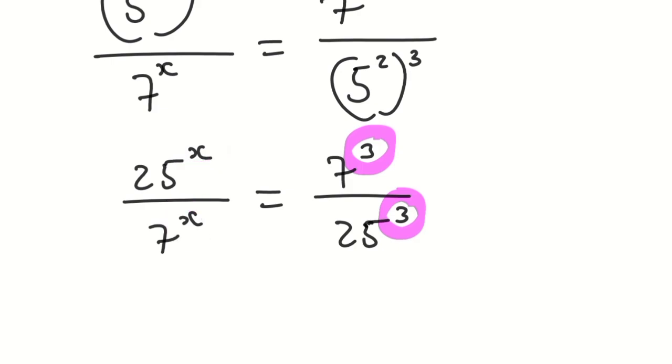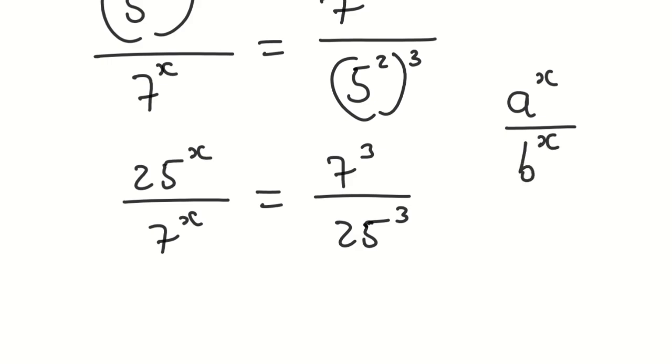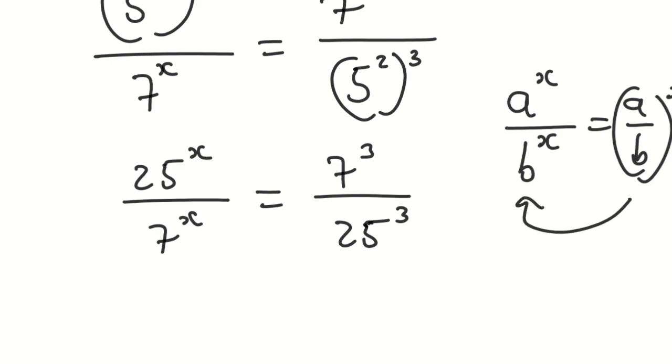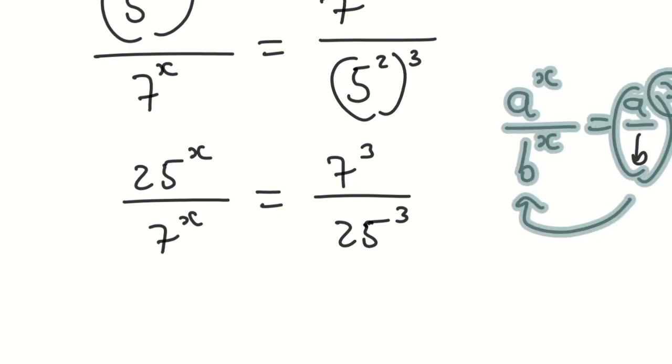Do you know there is a law of indices which is called the power of a quotient rule? See, if you have a raised to the power of x over b raised to the power of x, you can rewrite it. This is quotient, a over b, right? Now they have a common power. This can be rewritten as a over b all raised to the power of x. Of course, you can do this. If you want to bring it back to this form, you can distribute this power to a and b, because this bracket already tells you that x should be applied to a and b. So that's exactly what I'm going to be doing to the right hand side and to the left hand side.